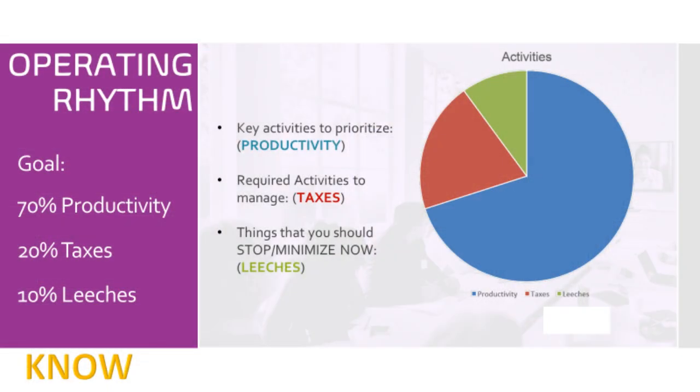This is one of the most uncomfortable processes that I've ever engaged in myself personally, but for the people that I've taught and helped use it, it's been very helpful in being able to allocate the amount of time that they spend on certain types of tasks. There are three kinds of tasks we need to account for.